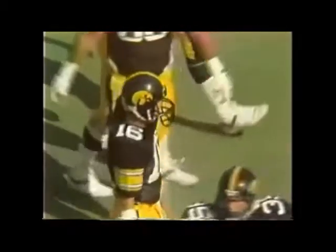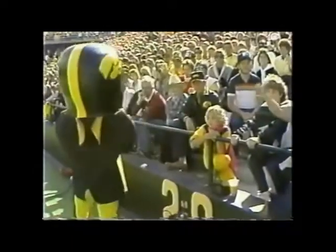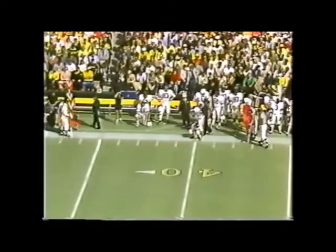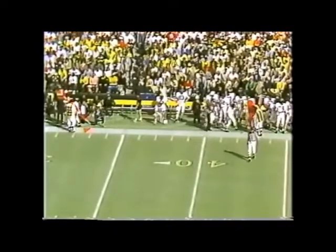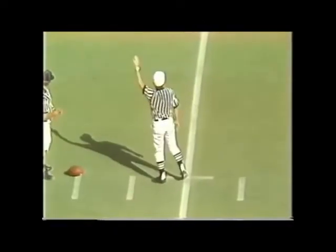Now the chains are in the wrong place. They're going to have to stop this until they get the chains in position. They got the chains going backwards. Yeah. It's a first down for Iowa. No, it's not. It's going to be second down and about 2. Well, that's what they did that for, to see how much resistance they had. Wait a minute. The line of scrimmage was the 44. That is a first down, as I said the first time. So it's first down and 10 at the Penn State 43.